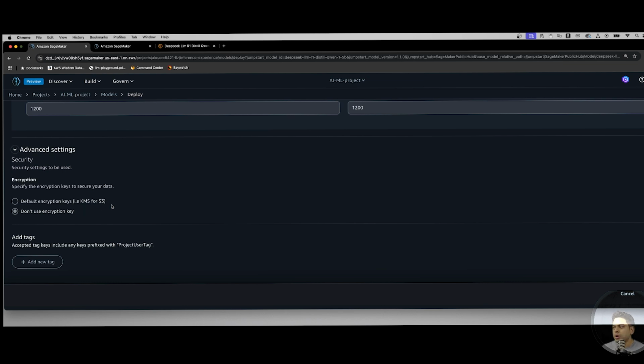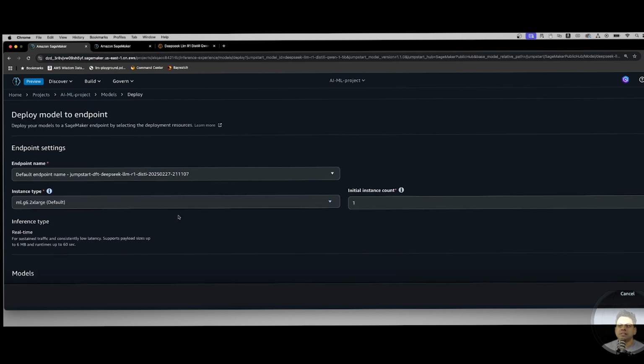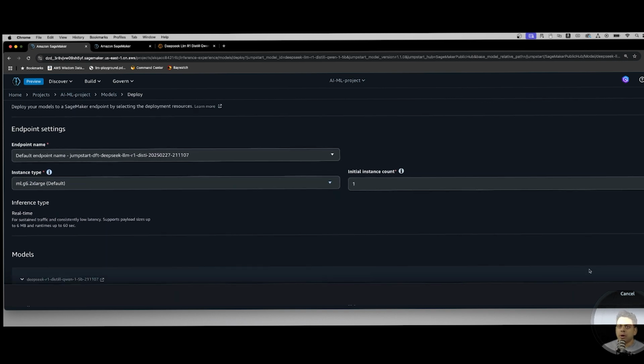For this demo, I'm not enabling the encryption keys. Once you select the instance type and the instance count, all I have to do is hit deploy. So what does deploy do? It downloads the model into the S3 location and hosts it onto the G6 instance. So this becomes a managed way of hosting DeepSeek models on Amazon Sagemaker Unified Studio.